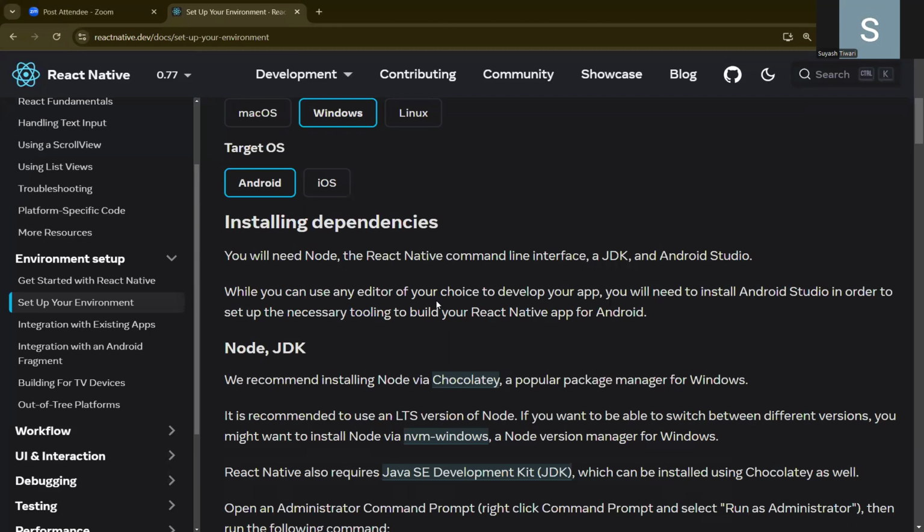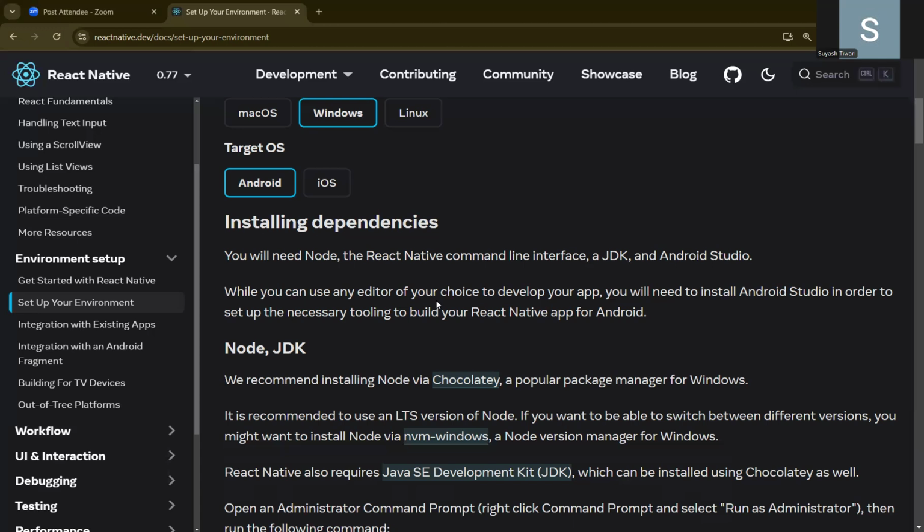So it becomes very difficult for them to handle, and if they want to create an Android application, it will be difficult to handle Android Studio within their laptops. So we use React Native there. The entire content given in this documentation part of environment setup is for Android Studio.